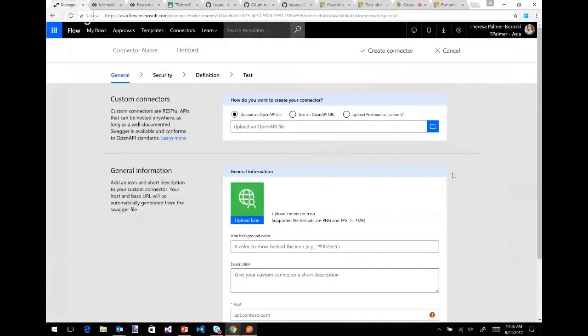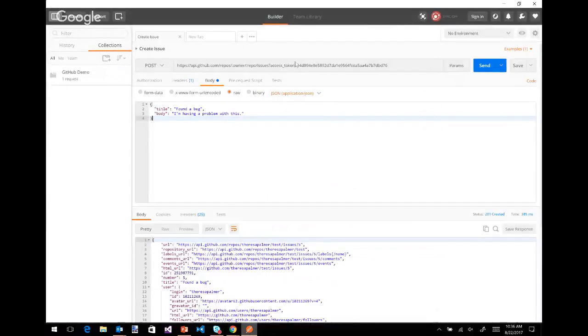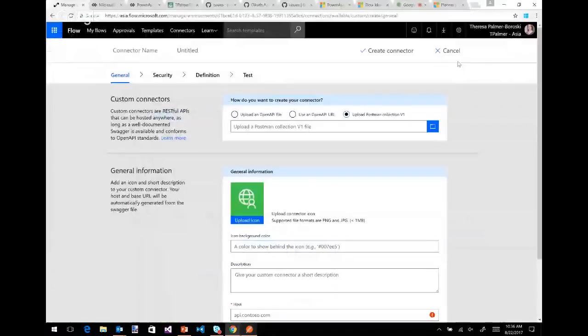So we have some documentation online that dives into it a little bit more. But that's a great option if you don't already have a Swagger file, and is something that I would suggest. It's as simple as figuring out the authentication, making a different request. You can send and test out the request and the response all within Postman, and then you can save the different pieces and just import from there.